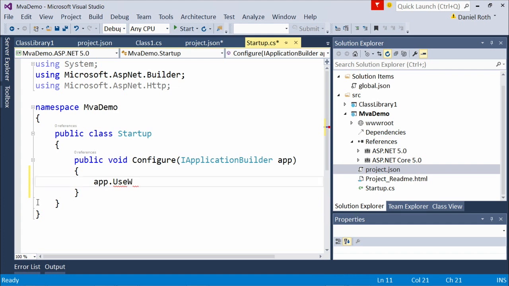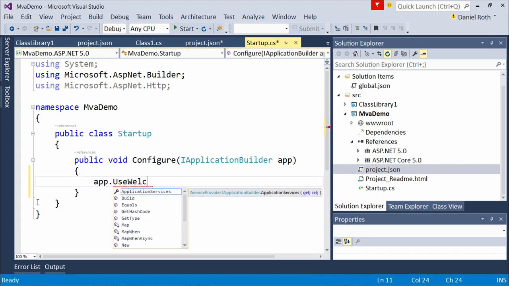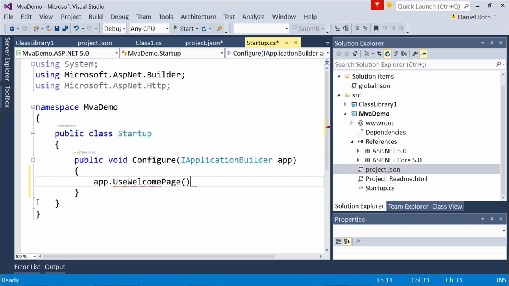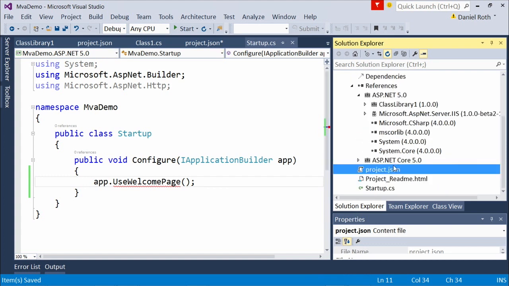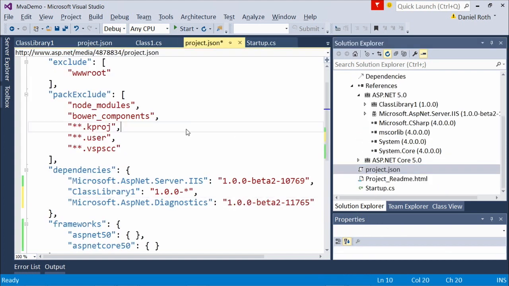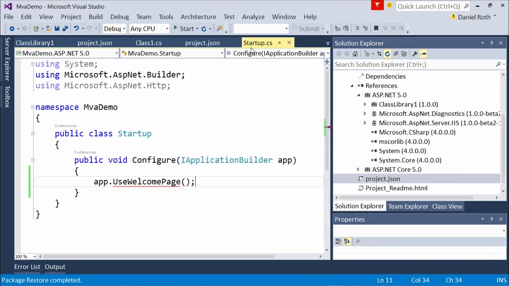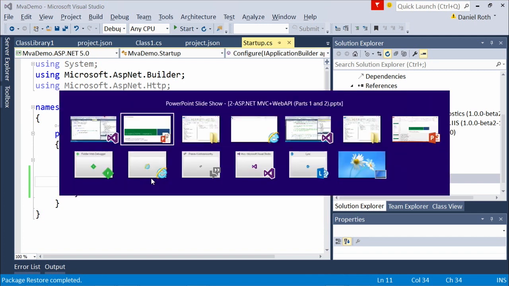For example, in the diagnostics package, there's a simple use, was it welcome page? Make sure that actually restored correctly. I don't think you saved your project.json. Save my project.json. So when you save it, that's the moment, there you go. There it goes, and that should disappear. Okay. So this page is something really simple. It's like, is your server running? Do you have something there? And then you can put a little page there to see if it's running.